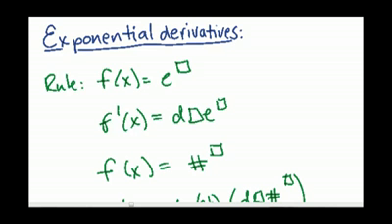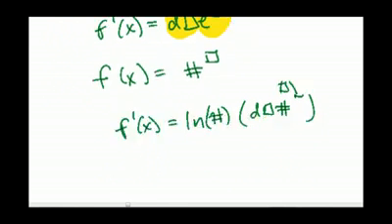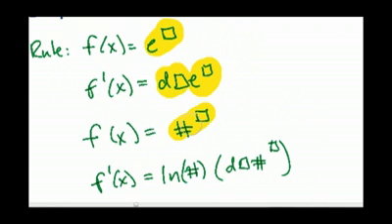To do an exponential derivative, let's say you have e to some function here. The derivative always will have that e to the function in it. You just multiply it by the derivative of whatever's up top. Okay? If there's a number to the box, whatever that number is, not e, you have to ln that number and then you multiply by that same formula right there. Okay, so that's the concept for the derivatives of e's.